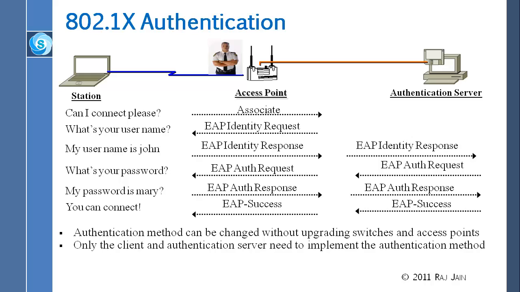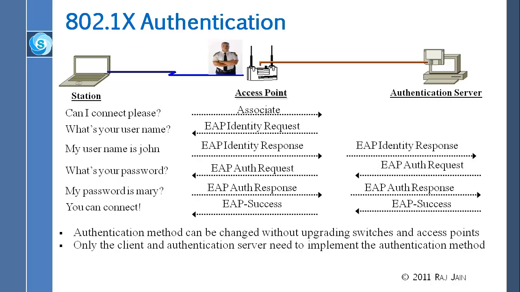So basically, it doesn't really know that you're asking for AES, or you're asking for ElGamal, it doesn't really care. Whatever the server says, it sends to the user, and whatever the user says, it sends to the server. The only thing it reads is the code in the message. If that code is success, then you are connected. If the code is failure, then you are rejected. And that is the whole purpose of this exercise here.